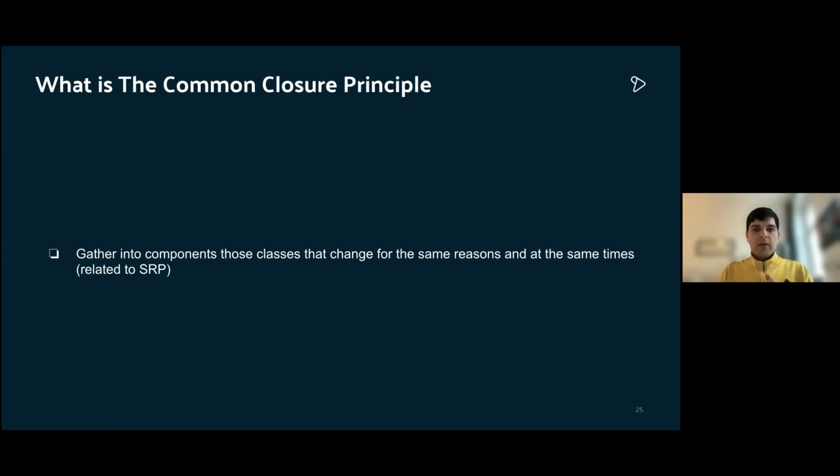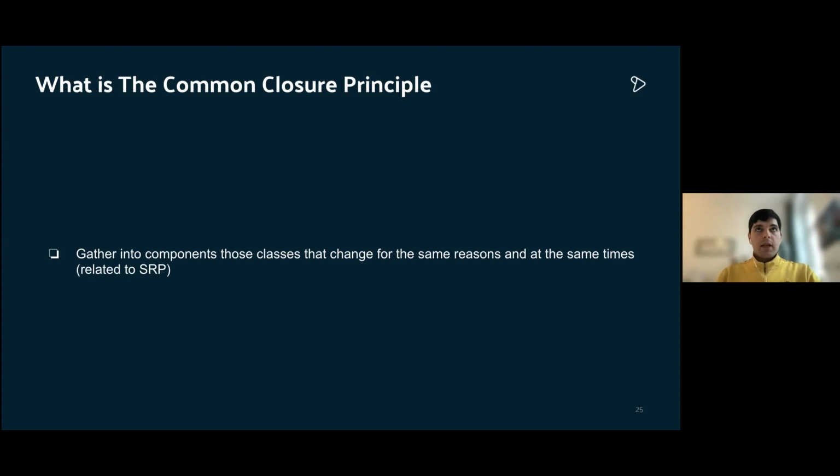This is important because if the code changes, it is better that all of the changes occur in one component rather than being distributed in different components. In that way, changes are confined to a single component. Then we need to redeploy only one changed component, so we don't have to deploy different components.